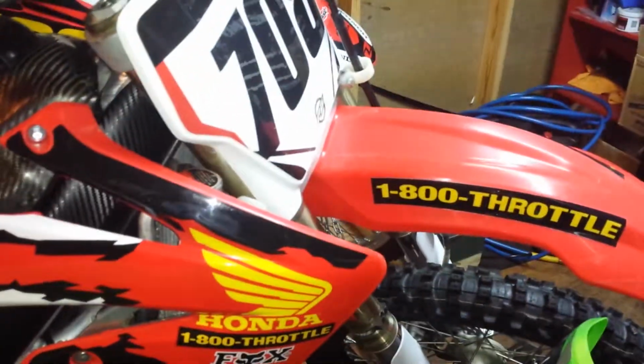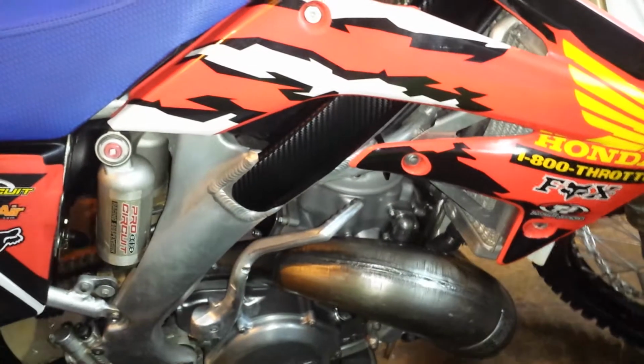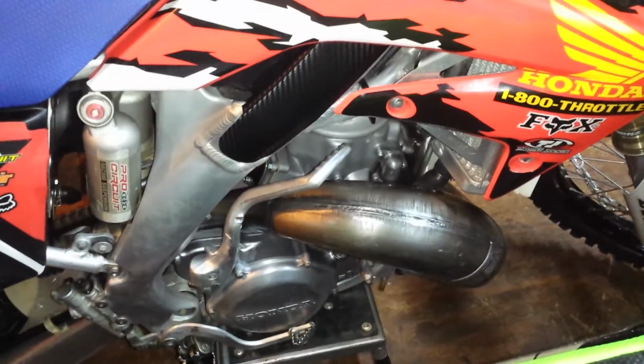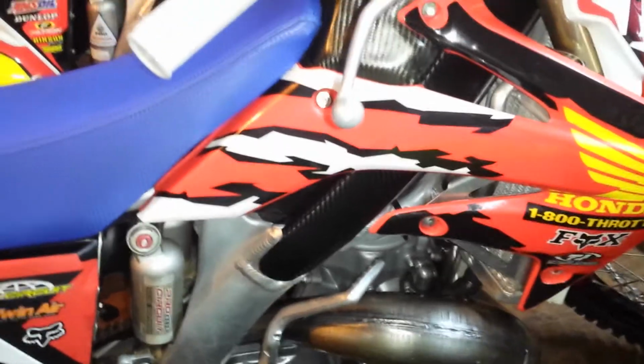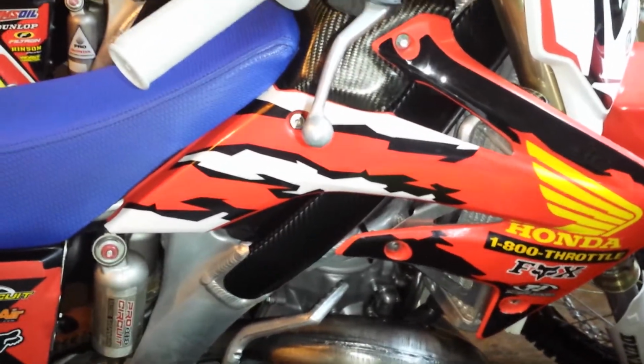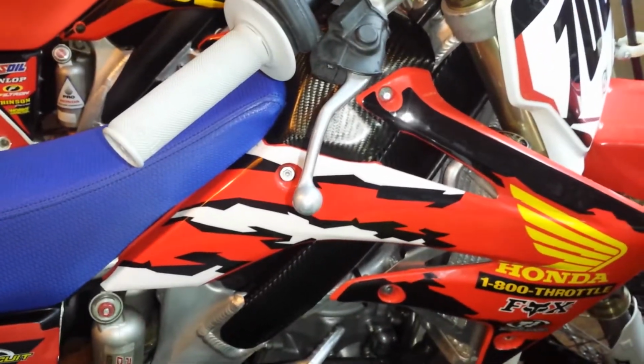Got the throwback 1996 graphics on it. Kind of makes it look like Jeremy McGrath's bike. And that's pretty much it. I had it out in the woods the other day, and it did good. It ran good. It was a bit of a handful, but what 500 isn't. The only problem I had out in the woods with it is I ran out of gas after a few passes through this section of woods. It's probably about 5 or 6 passes.